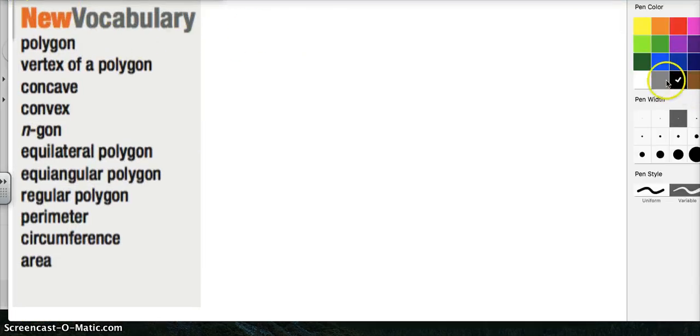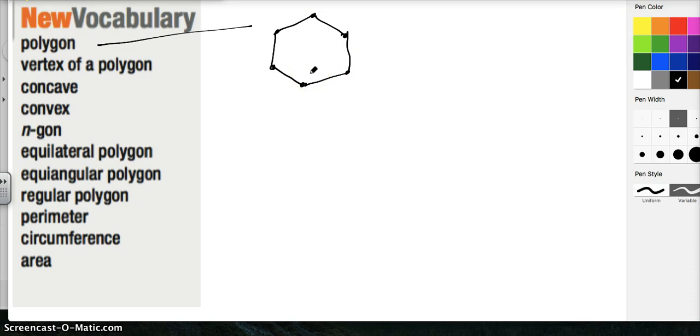The first one we'll discuss today is a polygon. So a polygon, many-sided figure. A polygon is a many-sided figure where it's made up of several segments that connect in exactly 2 points, the endpoints, such that you might have a figure like this.